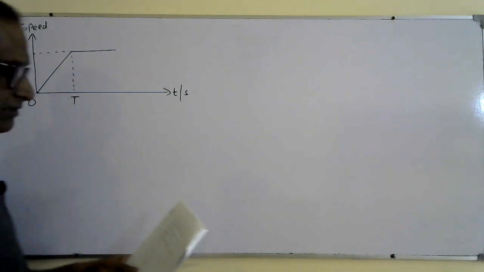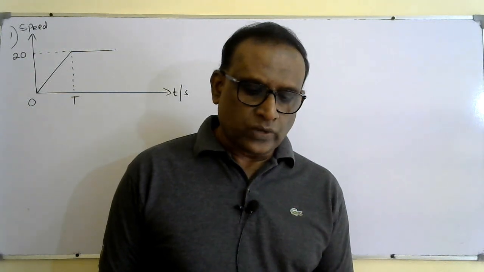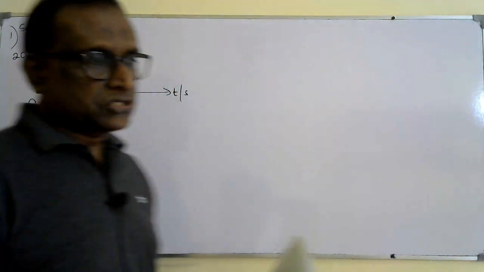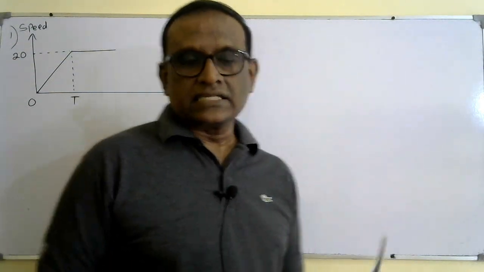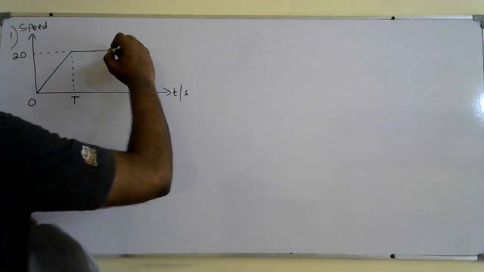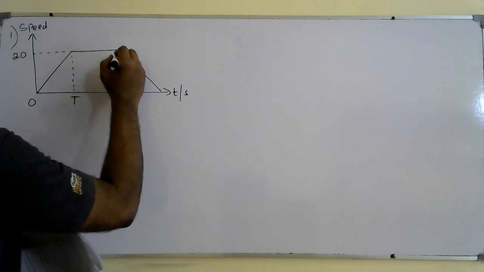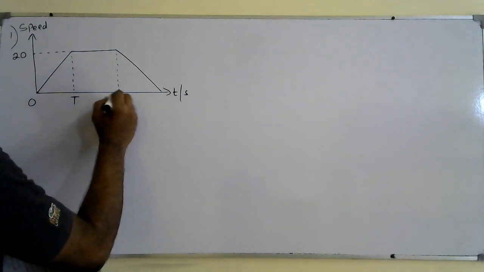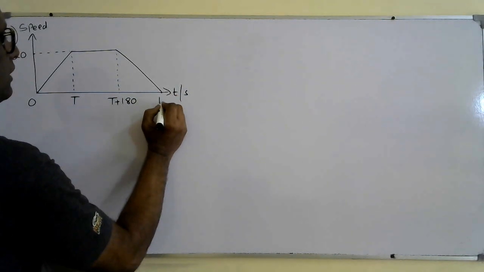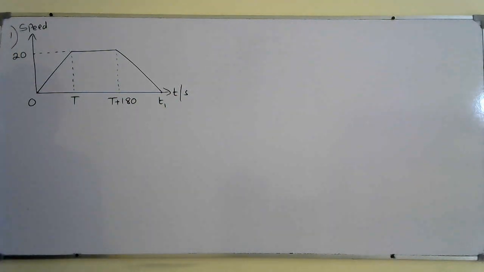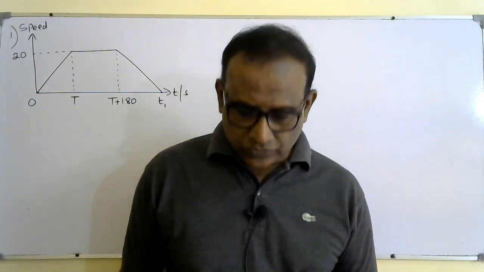Then it's decelerating such that the magnitude of the acceleration of the train is twice the magnitude of the deceleration. So the acceleration magnitude is more and the deceleration is less, so the slope will be less steep. Then it comes to rest. It's traveling for 3 minutes, so that is t plus 180 seconds. And the total time taken for the journey, let it be t1. When we draw the graph, we have to replace t1. I roughly drew it here, t1.